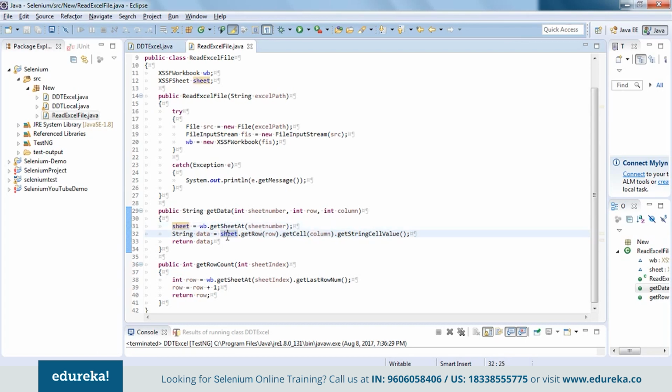Okay, for this sheet it's going to obtain the row and the cell. So whatever is there inside the row mentioned here and inside the cell inside this particular sheet, a combination of these 3, that value is what it's going to get. And the inbuilt library function is getStringCellValue. This is an inbuilt function that you can use to get the data. So whatever is there inside the cell would be obtained.